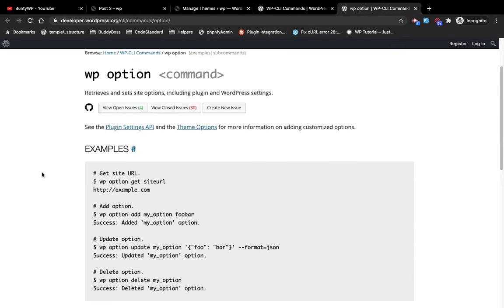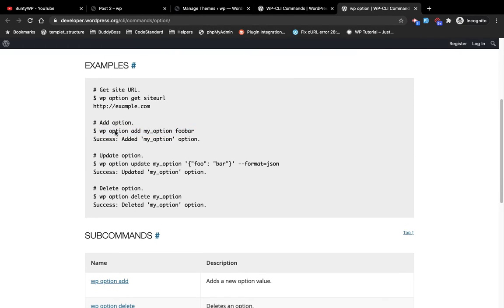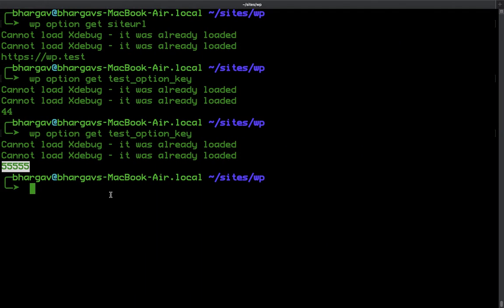So there are other option commands as well. This is only get. You can add a new option as well by using wp option add, and let's try to execute this command. This command will add an option to the options table.